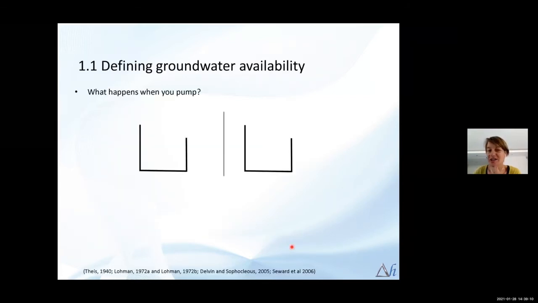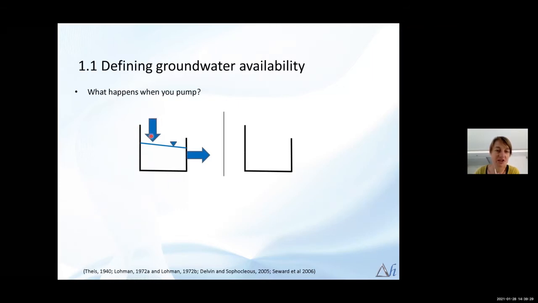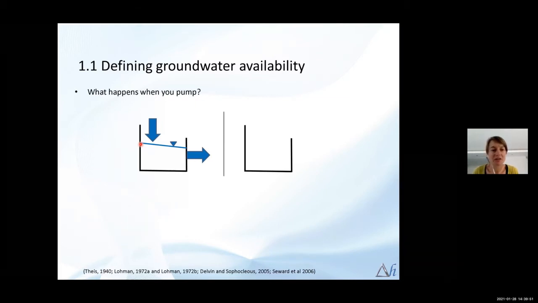I'm sure many of you have seen this slide from me before — I've used it at conferences for about the last eight years. It's just such an important and useful slide to explain the concept of groundwater availability. On the left we have a very simplified aquifer shown as a box, with recharge coming in, discharge leaving, and a groundwater level established. This aquifer is in its natural state with no pumping happening. In its natural state it's in equilibrium — discharge equals recharge. There might be wet and dry years, but over the long term that groundwater level isn't going to change. On the right, we've started pumping, and as we know, pumping induces a loss from storage, so groundwater levels decline.